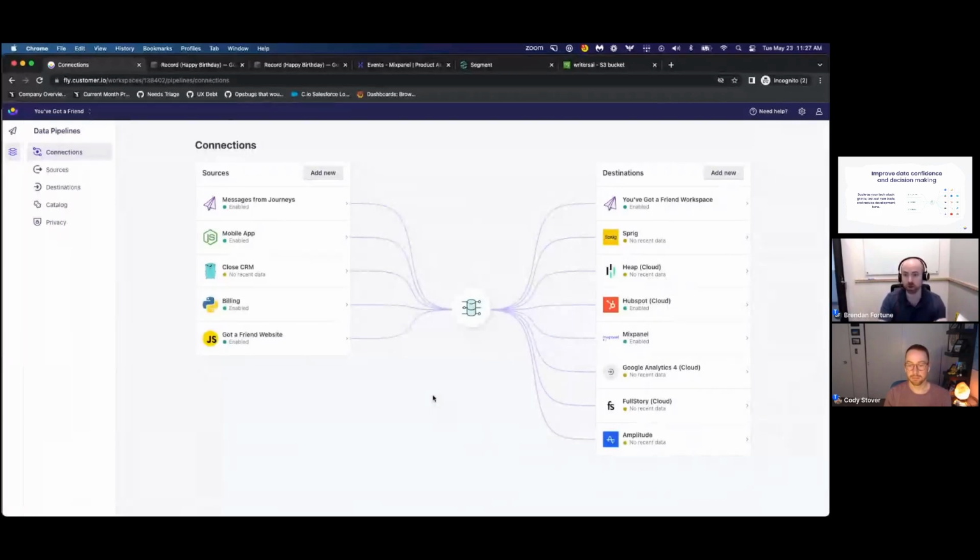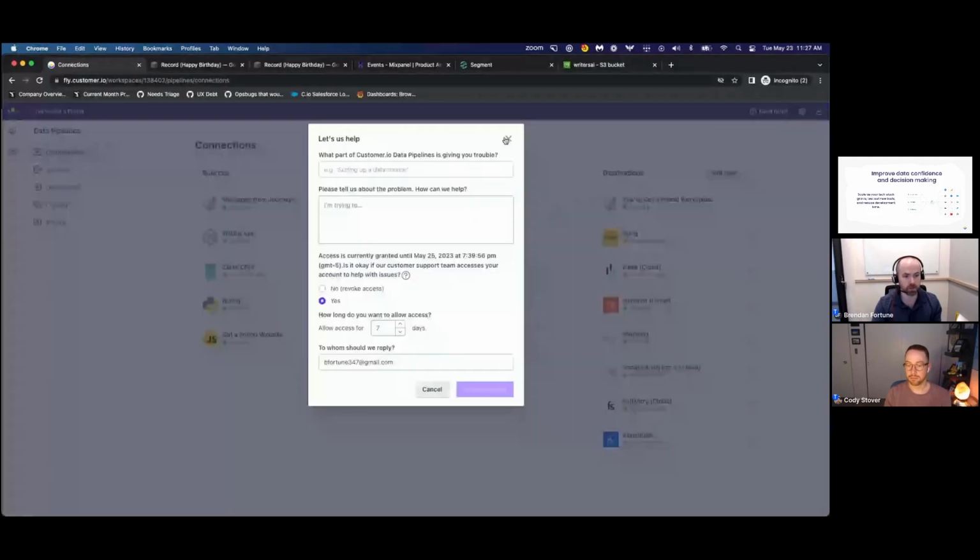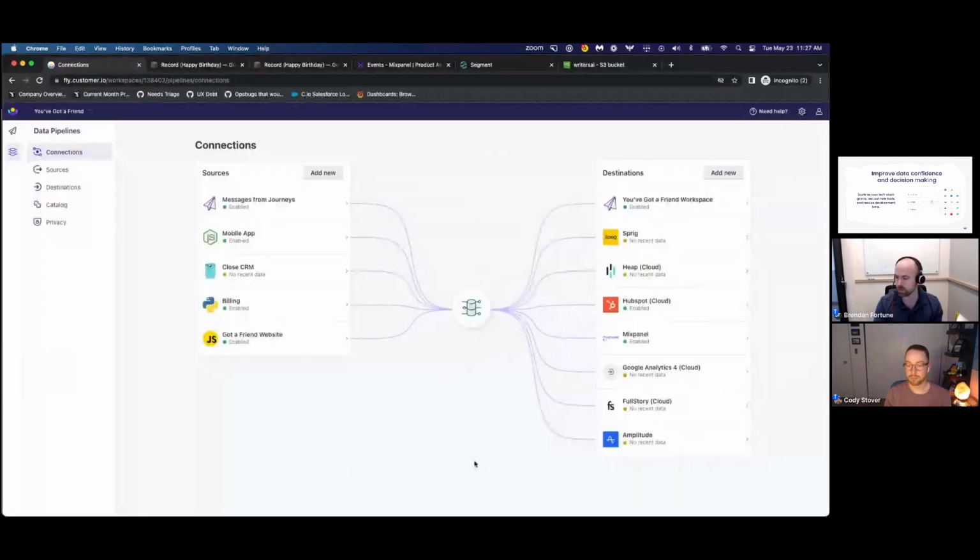It's available on our premium CDP tiers. What you would do is you send in a ticket up here and say, hey, I want to replay all of the data from all sources over to this new Amplitude destination. And then we would do that. We'd push all of that data through at no extra cost. And then Amplitude would have all of your backdated data and all the stuff going forward. Amplitude does support, not all destinations do, but Amplitude does support backdating calls.